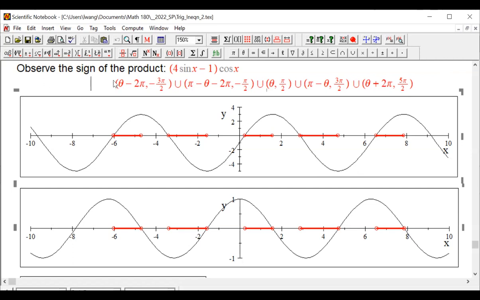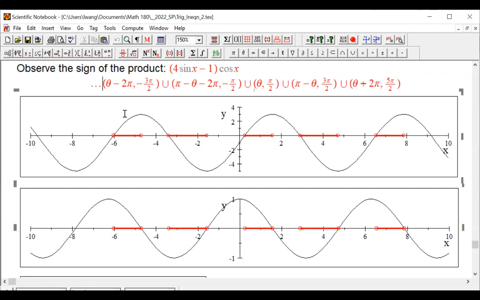Okay, so these are solutions. And these solutions, you can keep going. Keep going. In the process, you can identify certain patterns, right? So you can see this theta minus 2 pi, theta minus 2 pi, and then the next one will have a certain pattern. So these patterns will keep going. You have shown a pattern, but it's kind of hard to make a formula out of it. So, you know, I'm content with this kind of solution.